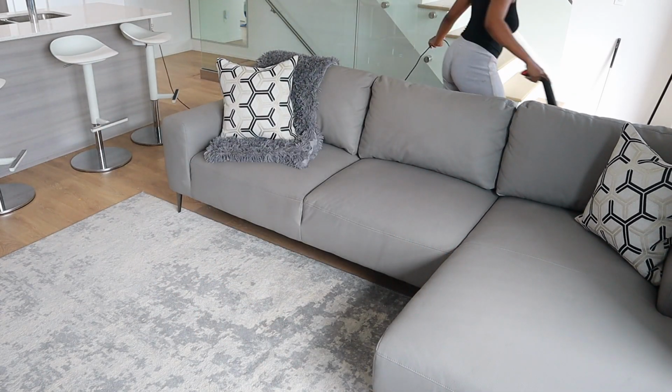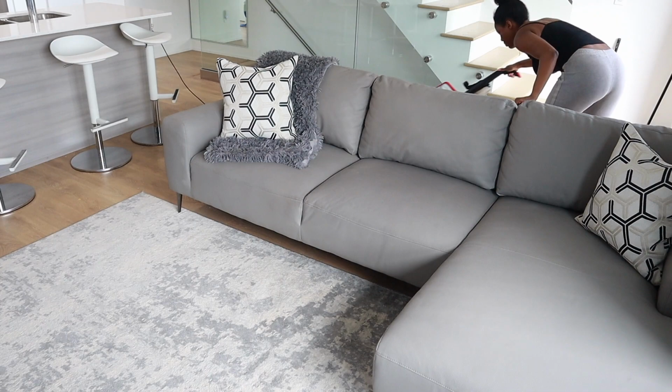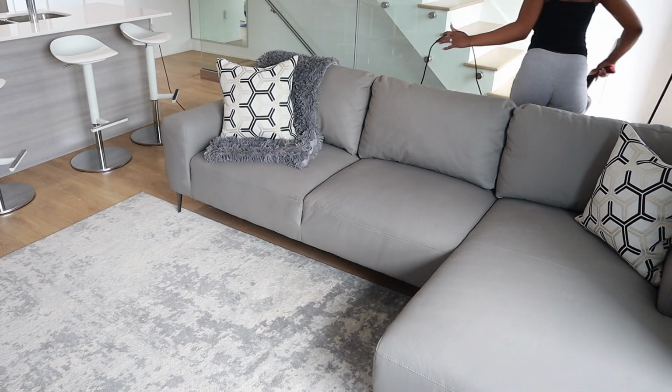And the dirt that I just swept down the stairs, I vacuumed it up, and then I'm just gonna vacuum the rest of the living room and kitchen.